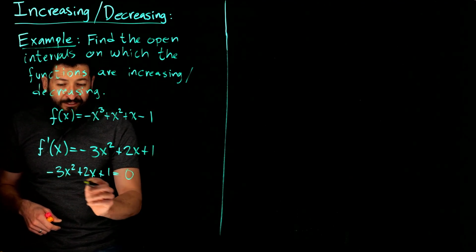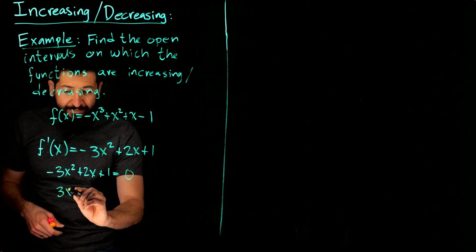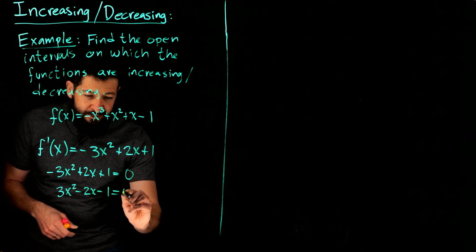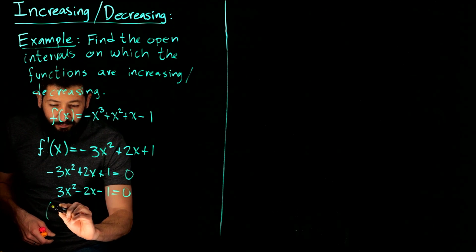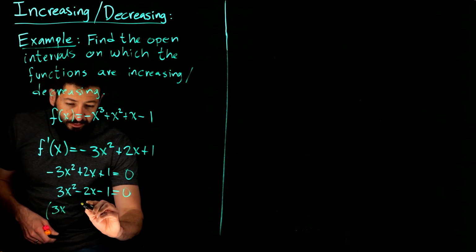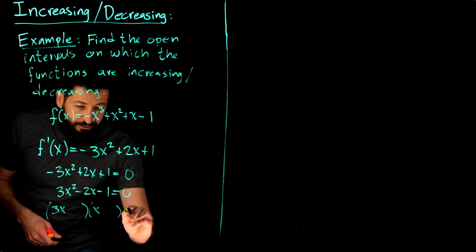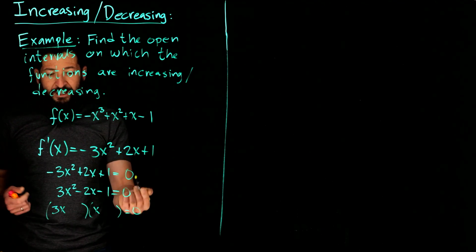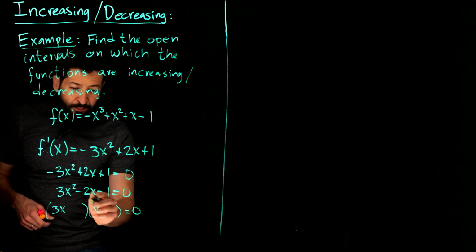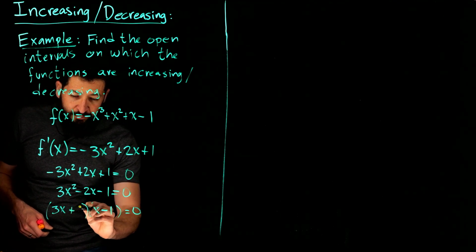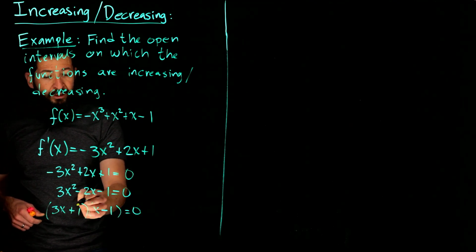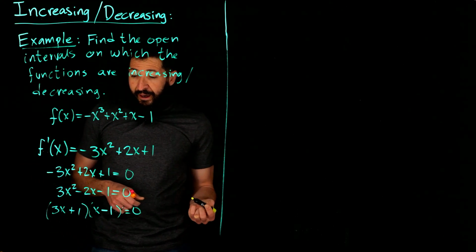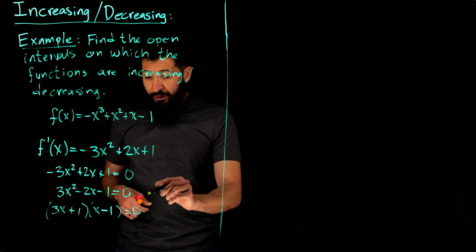So let's multiply this times negative 1, because whenever I factor, I prefer to have a positive leading coefficient. Maybe that's just me, but I think it would be convenient. So here you could do it with the AC method, or you could just look at factors and trial and error get them. I think we're going to get them by trial and error, just because we have plus minus 1 here as our possible factors, and I have a negative 2, so maybe if I do a negative 1 here and a positive 1 here, when I FOIL it out, I get negative 3x plus x, which gives me negative 2x as needed. So right there we have our factorization, and now we get two possible critical numbers.